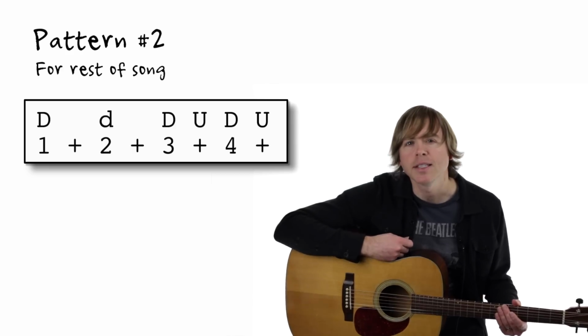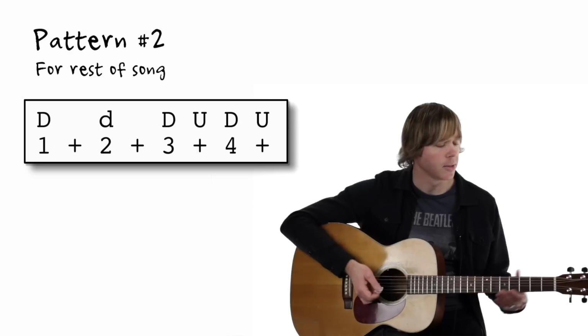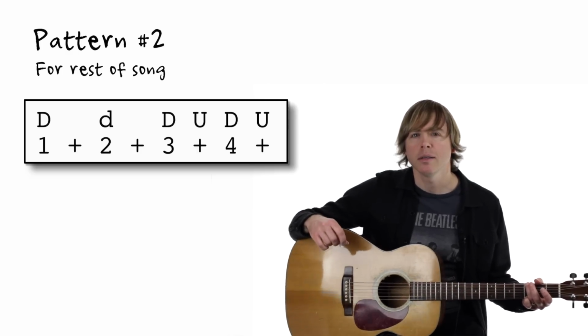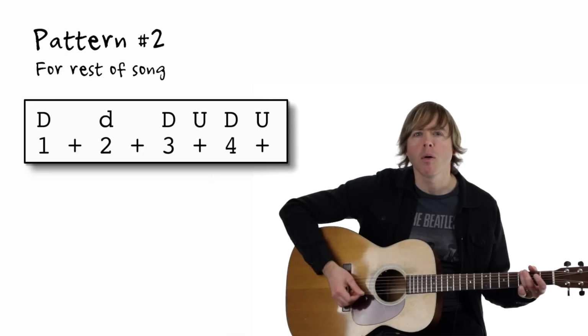Once you've got the hang of saying it, try playing it along with me. I'm just going to use a G chord again. Here we go. 1, 2, 3, 4.